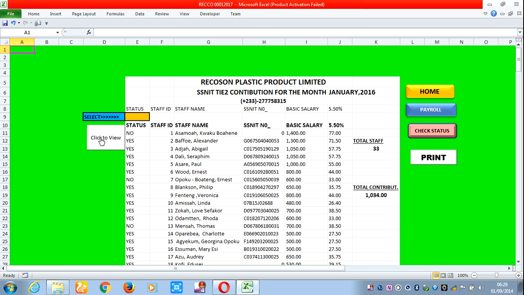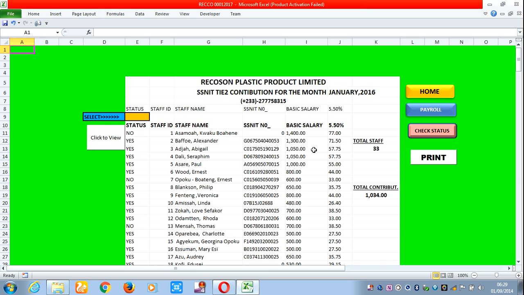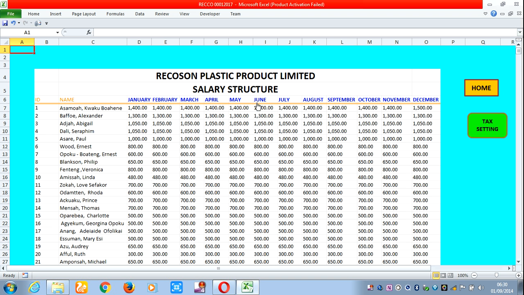Click here to update by itself. No, there's something wrong somewhere. What is it? Oh, okay, I changed it later on. Let's check back if it's so. No, it was not changed.